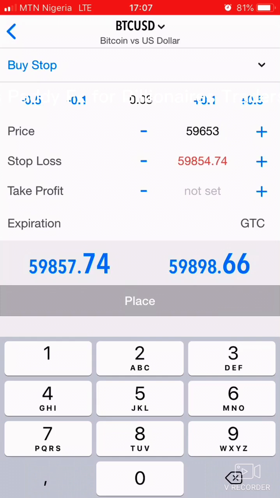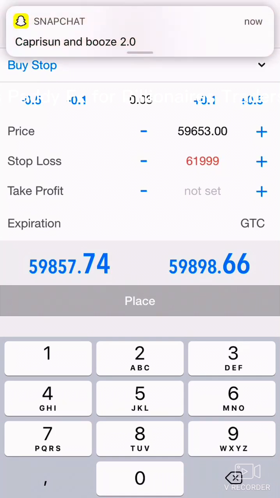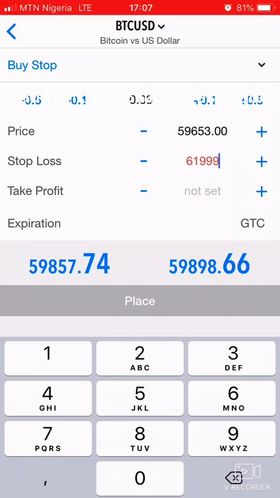Yes, and then stop loss, I want it 61999, and then take profit, I want it 58753. Just set it.